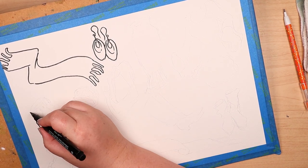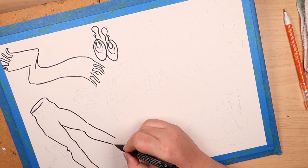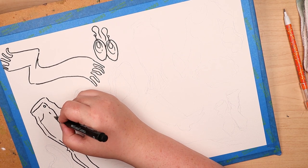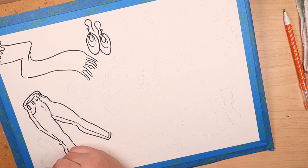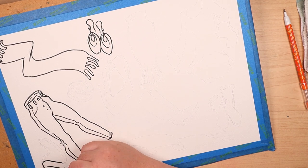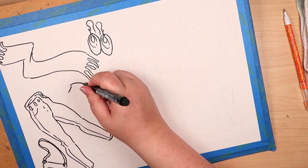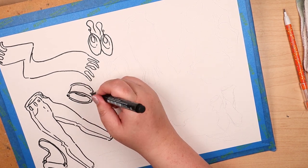Here's the Faber-Castell Pitt Artist Pen, or as I call it, Old Reliable. It has a brush tip, so there's a little bit of flex. That is one of those purchases that I'm really pleased with. It's part of a set that also came with a soft brush tip, a calligraphy tip, and a bullet tip. And I often find myself reaching for either the brush or soft brush tips. There's nothing wrong with the others. I just really like the brush and soft brush tips.